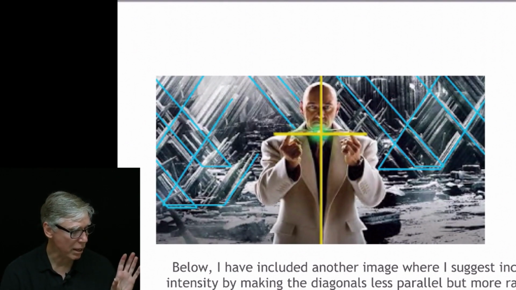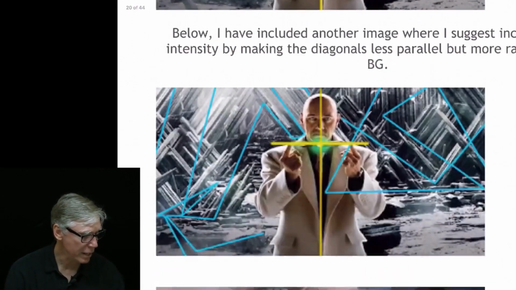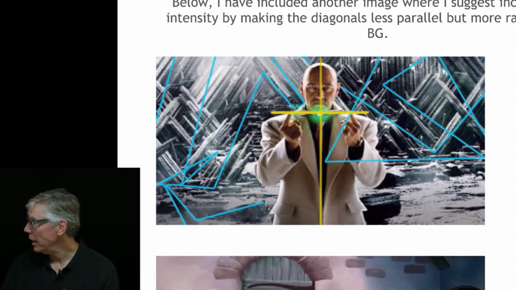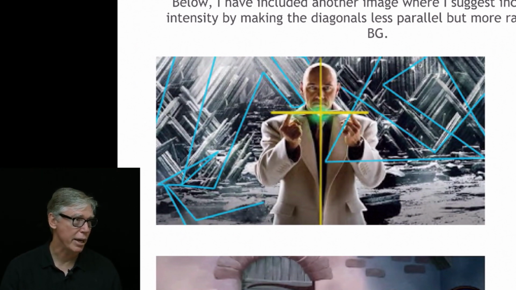Now, if I wanted to make it a little bit more chaotic, the fact that the background angles are almost 90 degrees, and then the cross in the middle is 90 degrees. If I want to exaggerate that, I could make the background a bit more chaotic. If those crystals were moving at different angles, it would become more chaotic compared to something more stable. So the cross in the middle is stable, the background would be more chaotic. So that's just a range that you could play with observation.